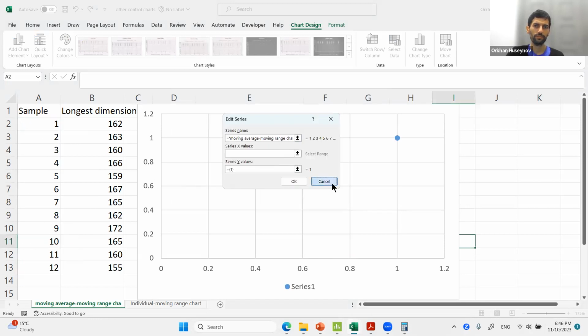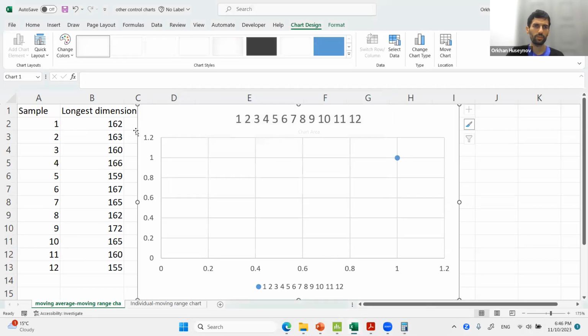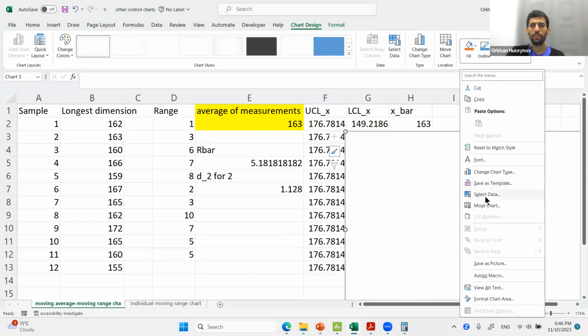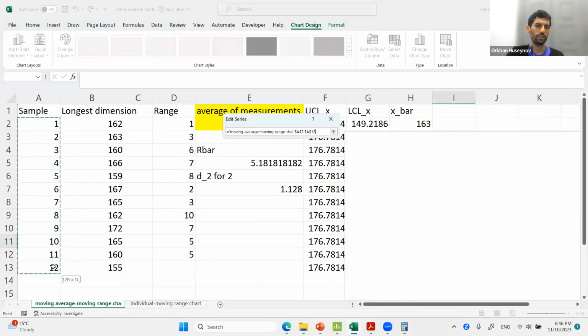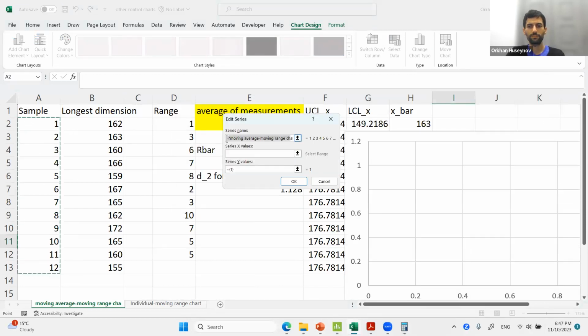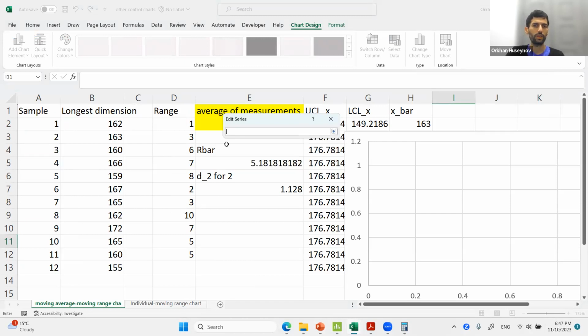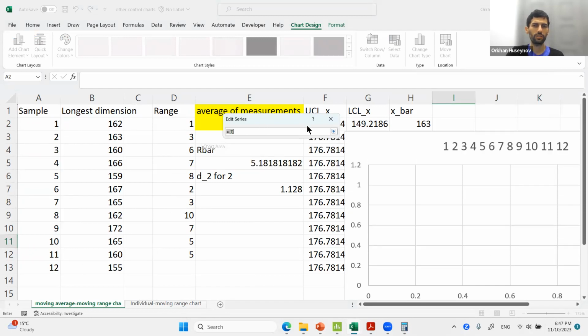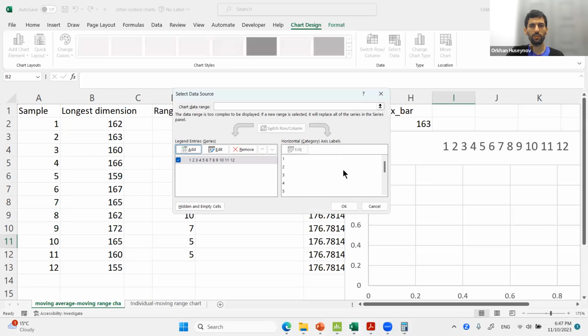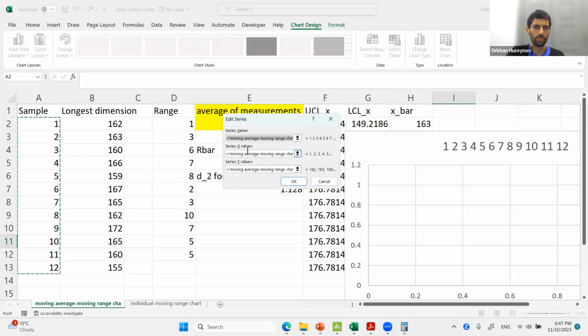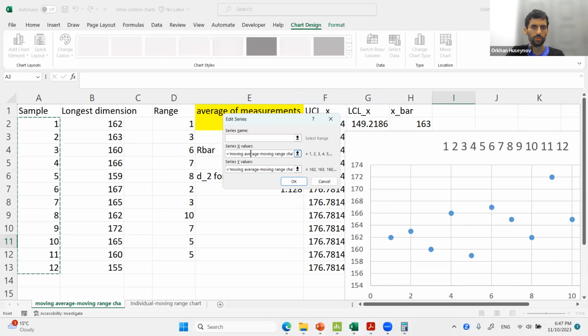And then let me just select it. First one will be the samples. The X values are my samples. And then the Y values are the X values. You see the measurements. These are the Y, individual values, not the average. Okay. You say okay. And then comes, we are adding. So let me see if there is a problem. Okay, sorry, this one should not be here.